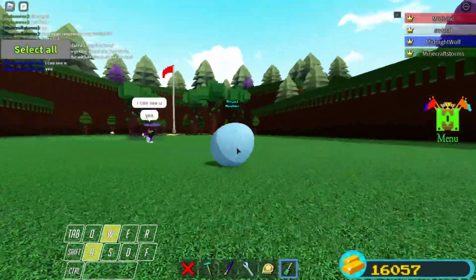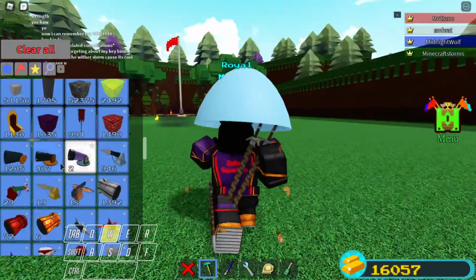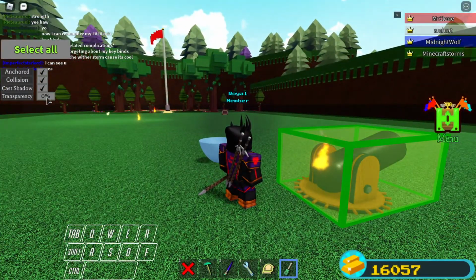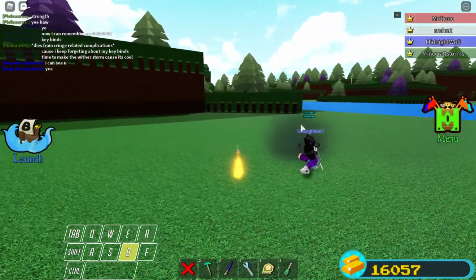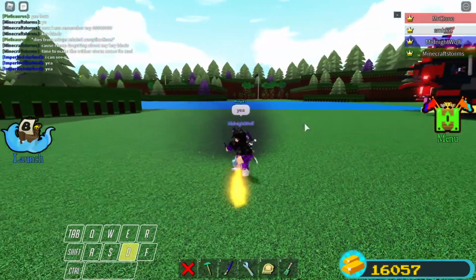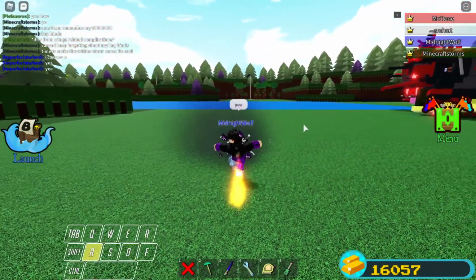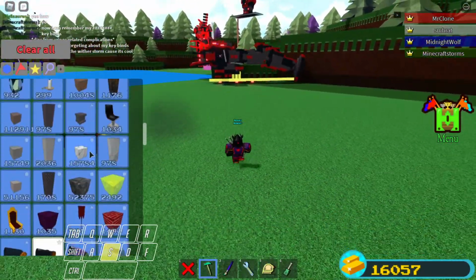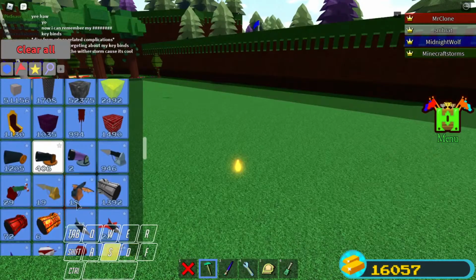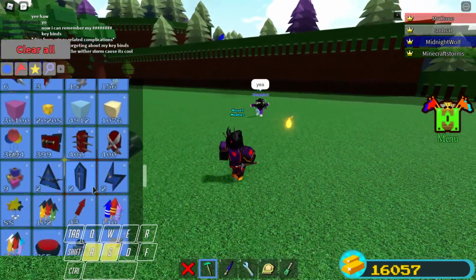And that's interesting. All right, so yeah. What about this? If I set this to invisible, what happens here? Do you see me? Do you see me inside of this as well? Okay. Yeah. So if you sit in an invisible cannon of any sort, you're still visible. So you can't use that as a hide and go seek spot.